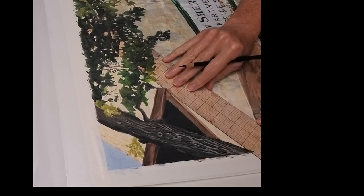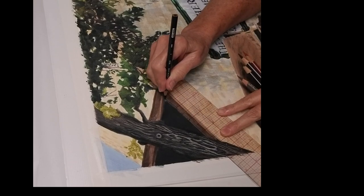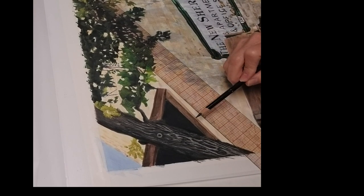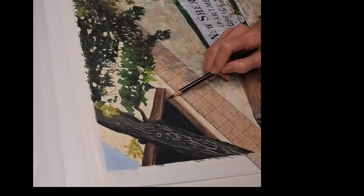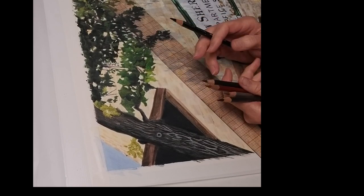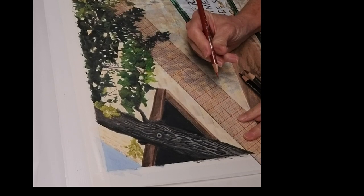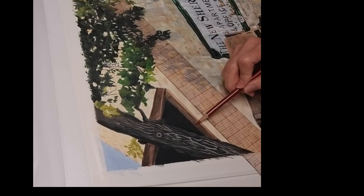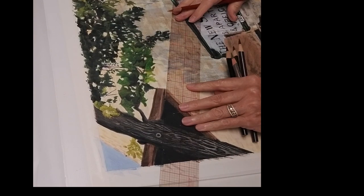I want to place a shadow at the top of this beam here, so I'm drawing in with black. I'm going to take the English red light and put a little bit of it on the edges, here and there, not color the whole thing in. I'm going to do the same up here.